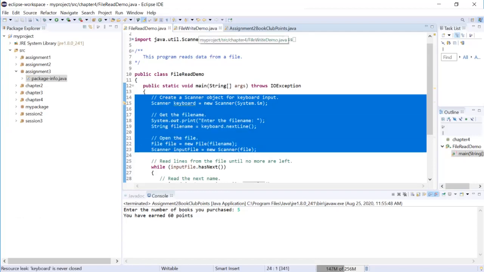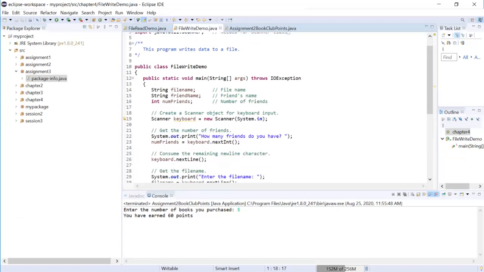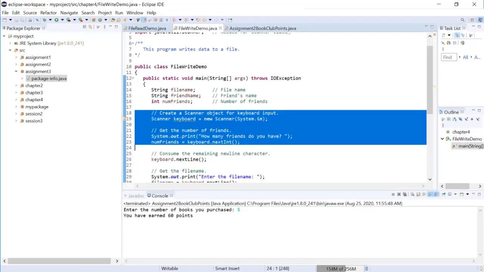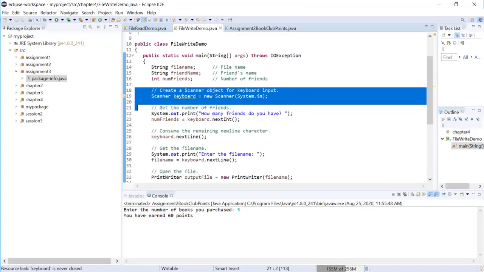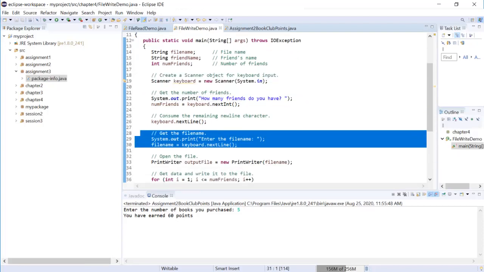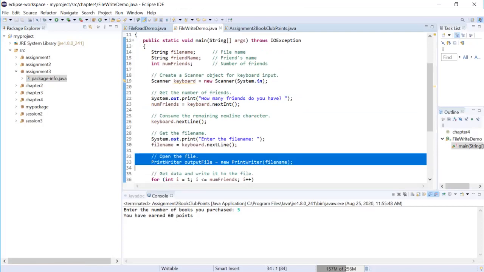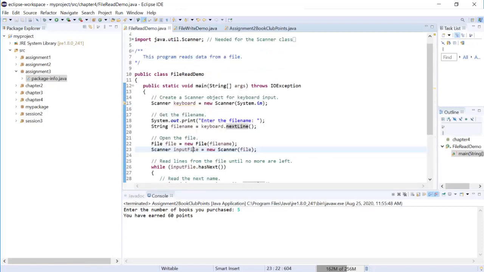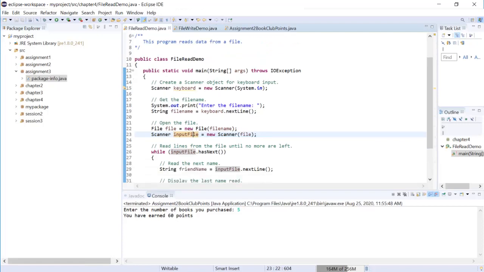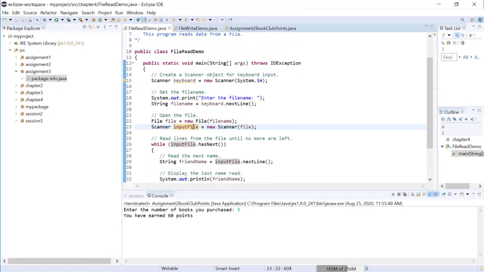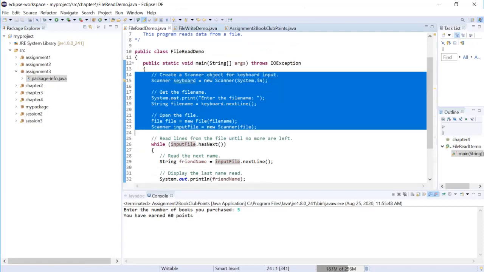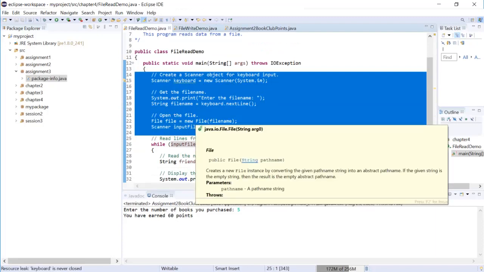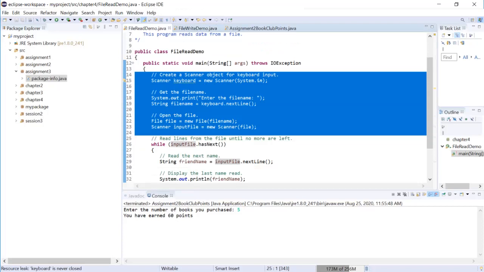Just like in the file write example, we have the input of the file name, and then we open the file to write to. These are the standard code blocks that we are going to use in order to operate on files. In your future work, as well as in your assignments, you will use this code block to open that file and set up the scanner for reading, and set up the print writer to write.